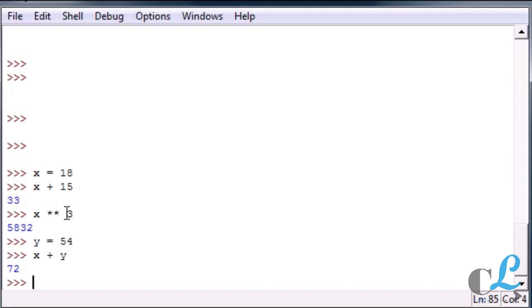Another thing that I want to show you guys is, if you're just looking at this you might be like, alright, variables, they're kind of cool, but they're kind of worthless. Anytime you would want x to equal 18 or y to equal 54 when you're using these numbers, why wouldn't you just type 18 plus 15 or 18 plus 54? It's kind of a waste of time. Well, in this case, yes, it is a waste of time, but variables are going to be useful in the future when we're making applications, especially when we don't know what the value is yet.